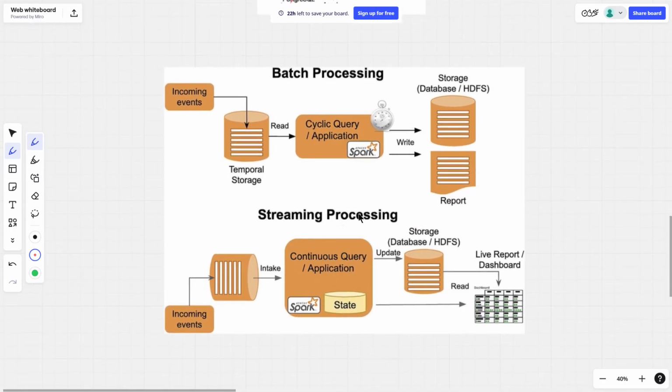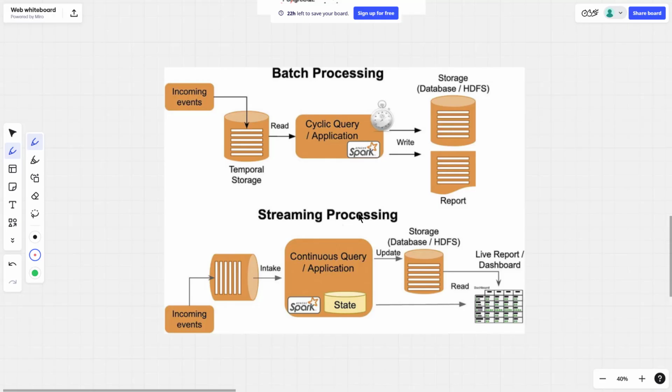Think of batch processing, how would I put it? The analogy is like doing laundry, right? Washing clothes. You wait for a lot of dirty clothes. Do you wash them every day? Of course not. Nobody washes them every day. You wait for a lot of dirty clothes, then you wash them all at once.